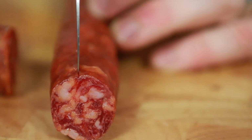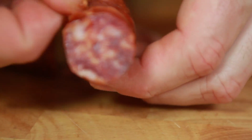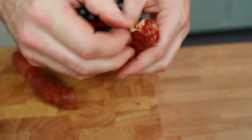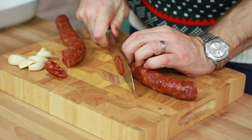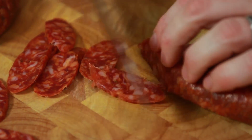Just take a sharp knife and run down the length of the chorizo, just to cut through the skin. Don't go too deep. And then just peel back the skin. So now we need to thinly slice the chorizo, and I like to do it on an angle so we get a nice wide surface area and big pieces of chorizo that go really nice and crispy.